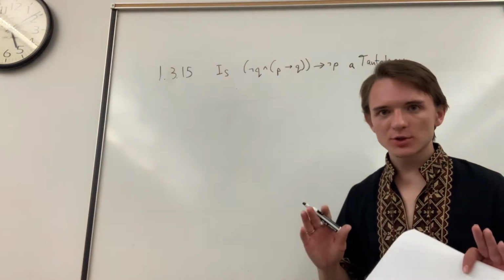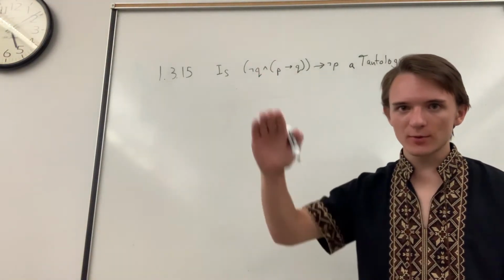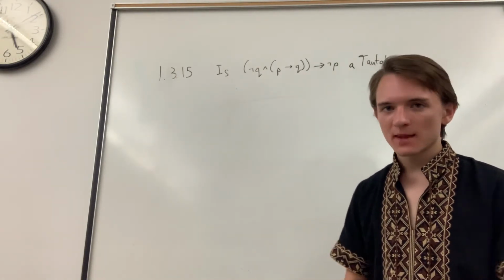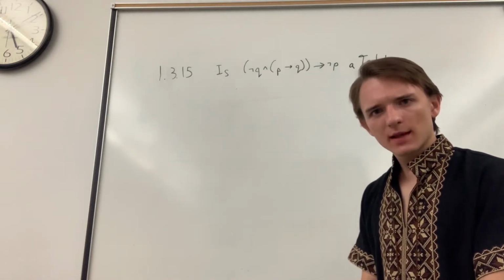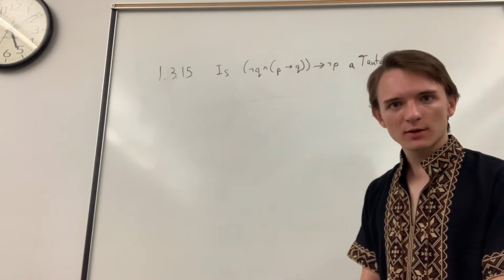So we're not allowed to use a truth table, right? A truth table would be too easy. You would just have to look at all the rows. If all the rows had a 1 in it, you would know that it's a tautology. But we're not allowed to do that. So how do we begin determining whether this expression is a tautology or not?